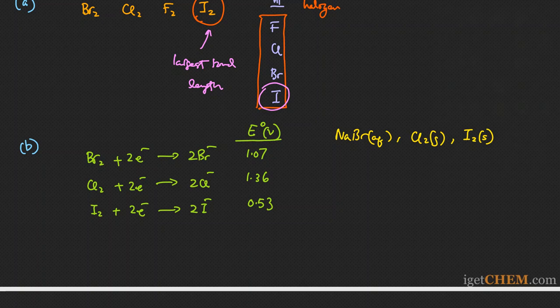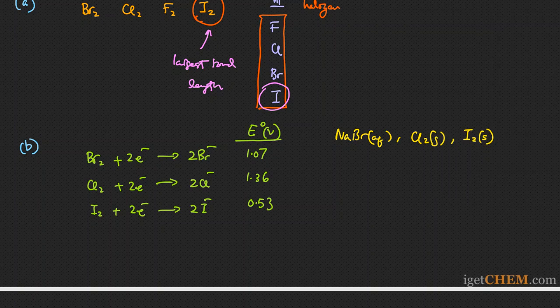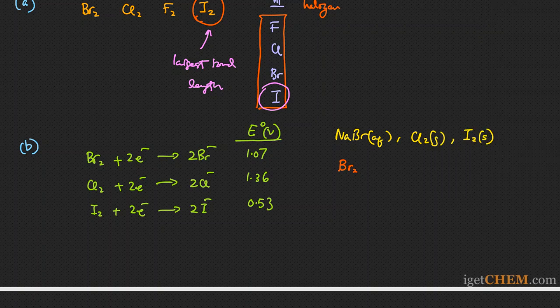And what you want to do is to use any of these 2 to make the product, which is Br2. So the question is, how do you prepare Br2 from these compounds. So if you look at the half reaction potentials, you can clearly see that if you want to make Br2, Br2 is on the left side of the first half reaction. So you need to put that on the product side.